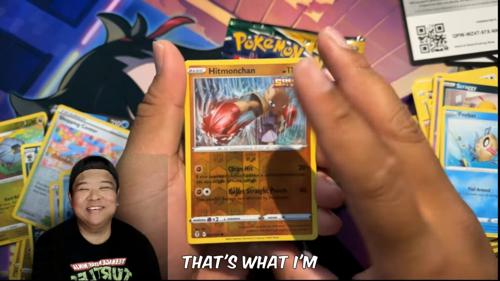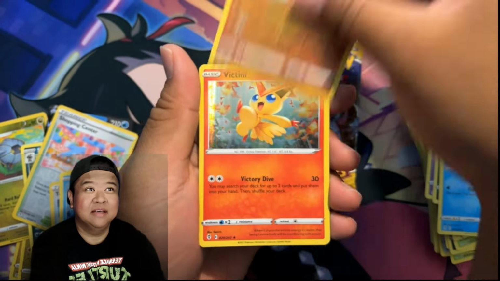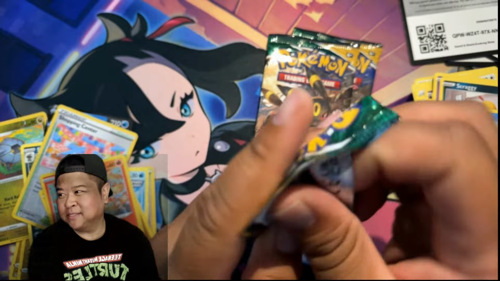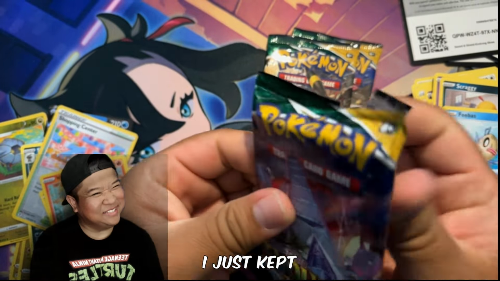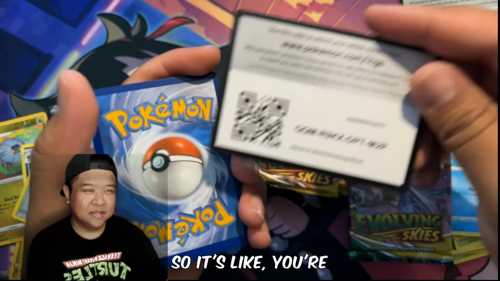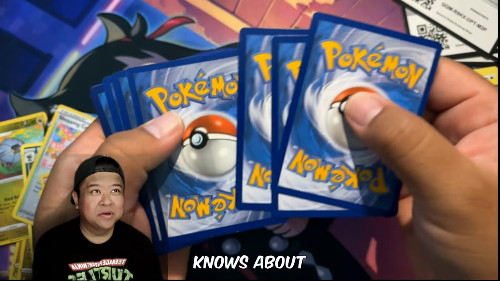Hitmonchan reverse holo, that's what I'm talking about. I'm actually happy about this one. Pretty cool stuff. And a Victini, here we go. Down to the last 3 packs. It's kind of one of those where I should've just kept it sealed. But you never know until you open it, you know what I'm saying? So you're just gambling. But every trading card player knows about the gamble.